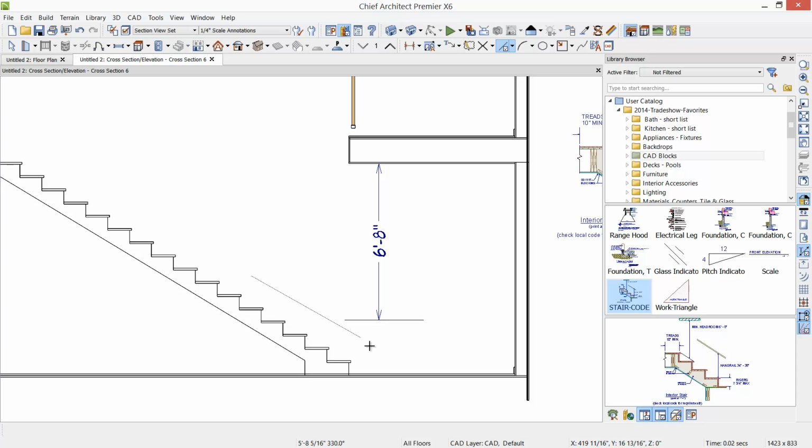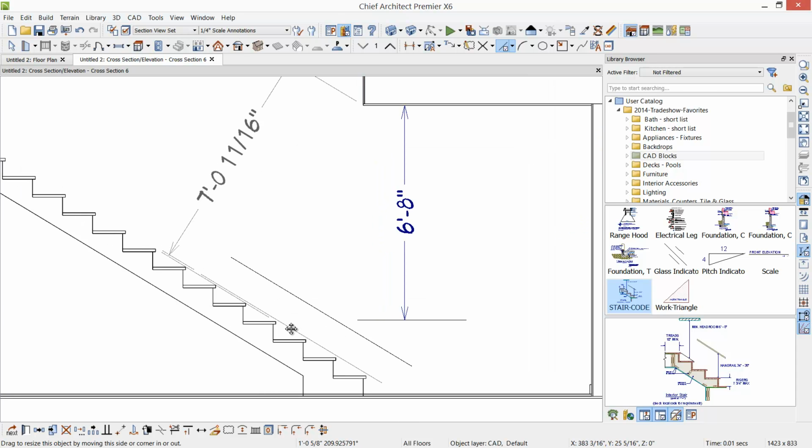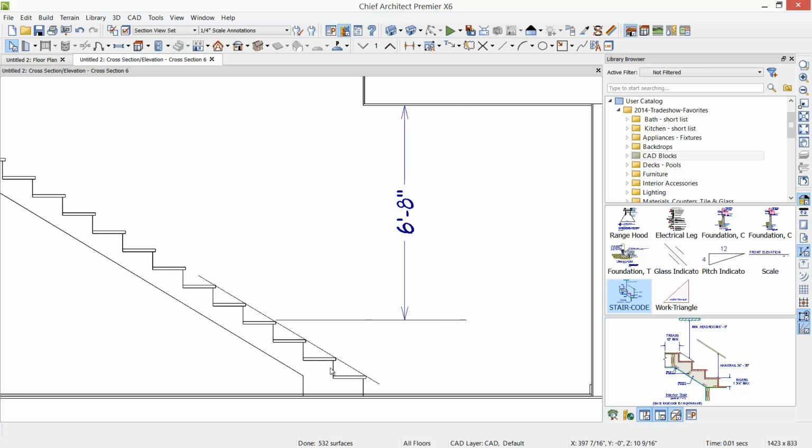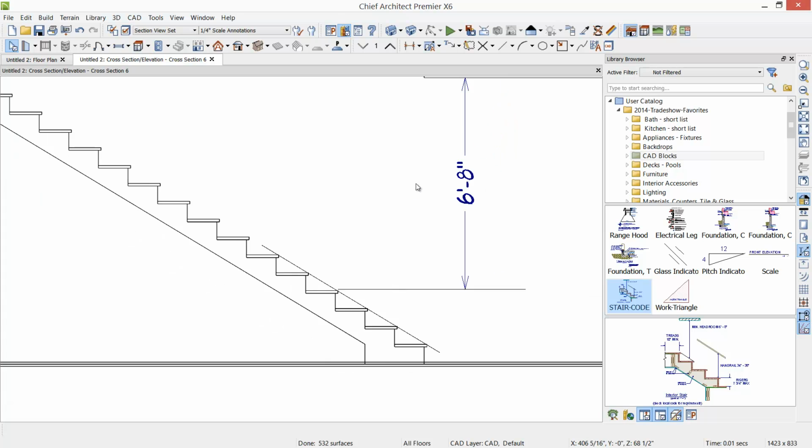And if I draw another line, see if we can make that parallel. There's a make parallel tool to the stairs. I'm going to bump that onto the nose of the tread. And where this line intersects effectively is where that 6'8" headroom is. So it's about at that tread, give or take.